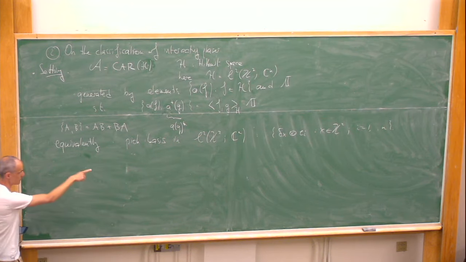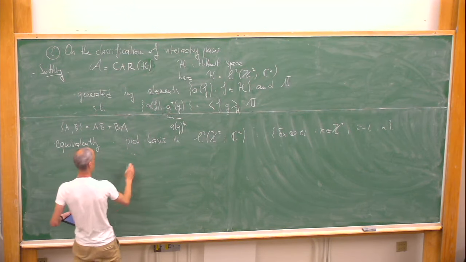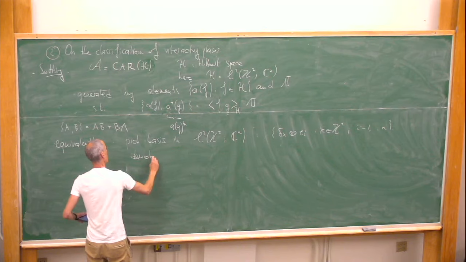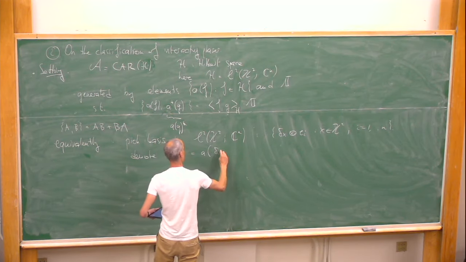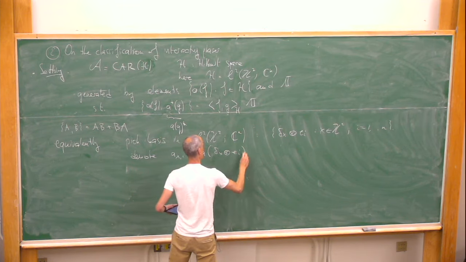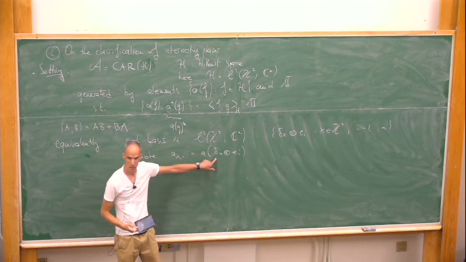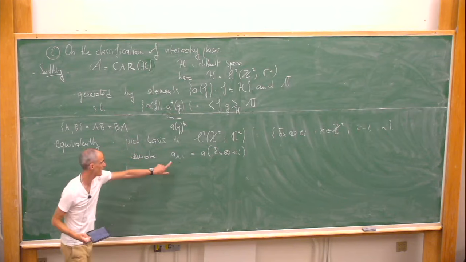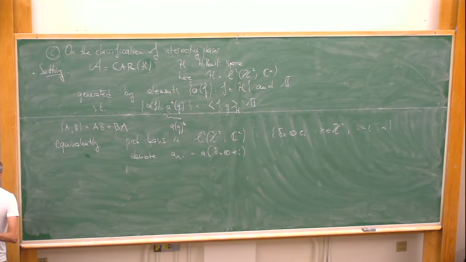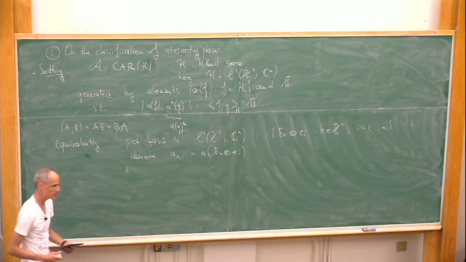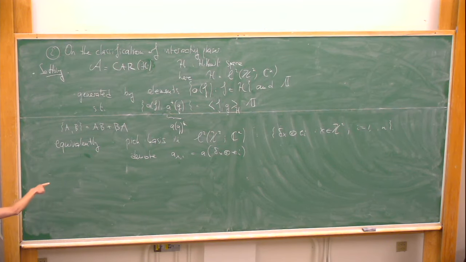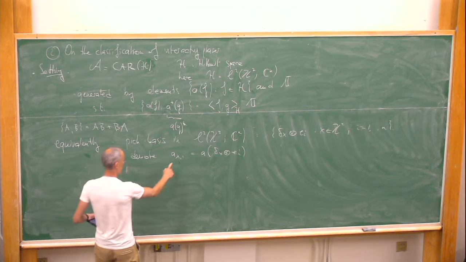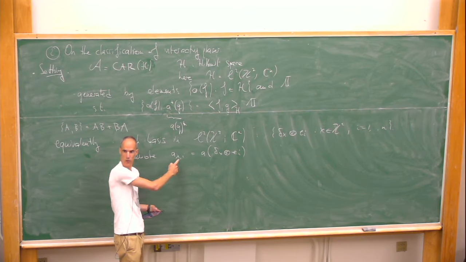Right? So these are good wave functions, and I denote a_{x,i} to be A of delta x tensor e_i. Right, that's a good wave function in the one-particle Hilbert space. I just denoted it a_{x,i}, because that's what you see in any sort of physics textbooks. Okay? And so you can think now that you could also generate the whole algebra by just using those elements for all x and all i.